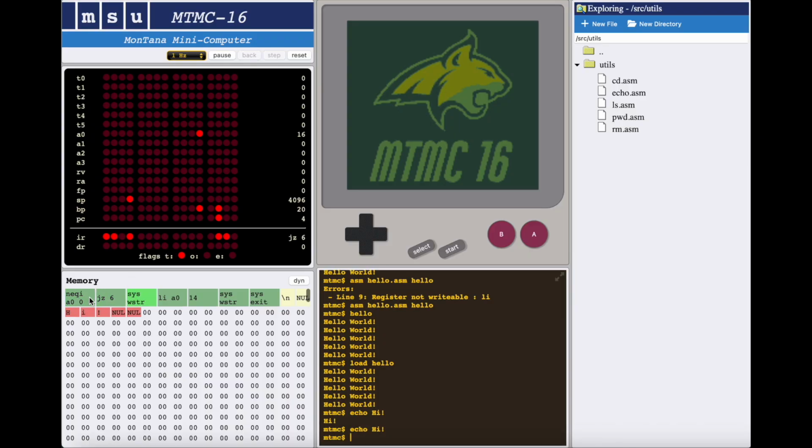And we can see that and make sure that something was passed by testing if A0, which is how we pass in the string, is not 0, and the hi is passed in from 16. So A0 was pointing to 14. That's here.